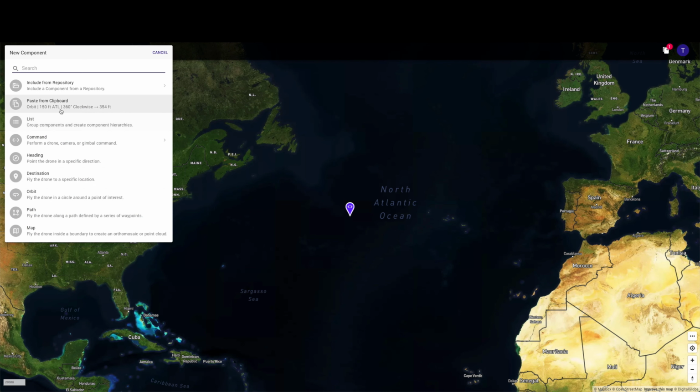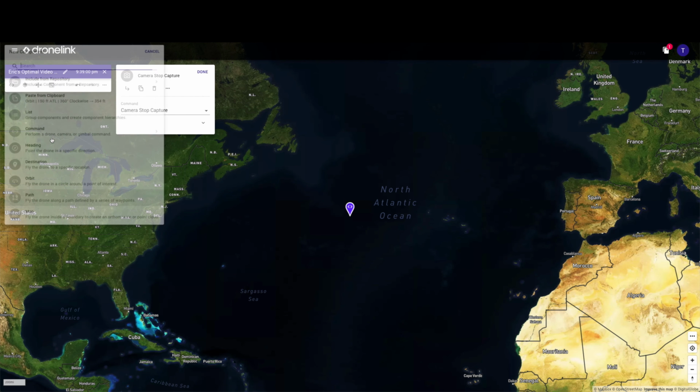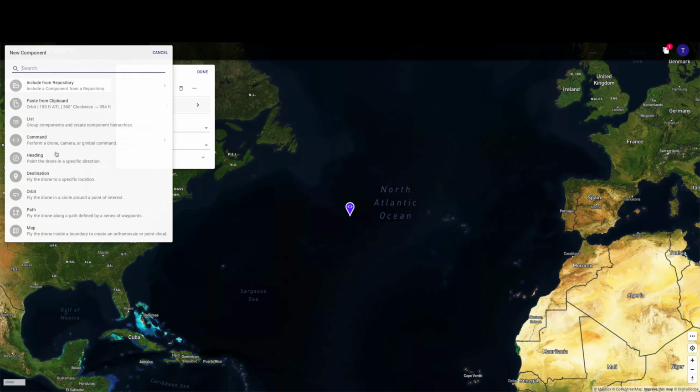And I might not have mentioned this to you before, but you can search from here directly. It's actually a really good way to do things. I'm going to start just by making sure that the camera is stopped. Then I am going to make sure that I am set to video mode. Let's add in a few more settings.